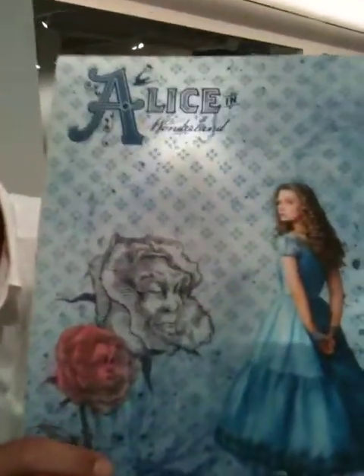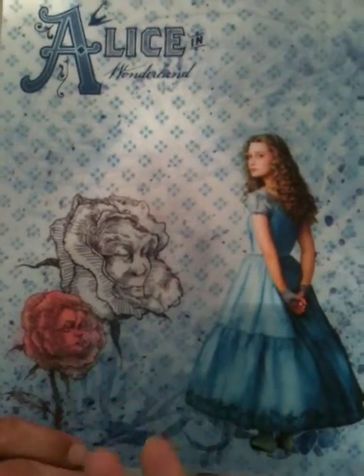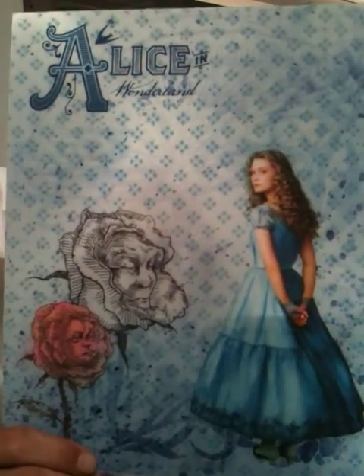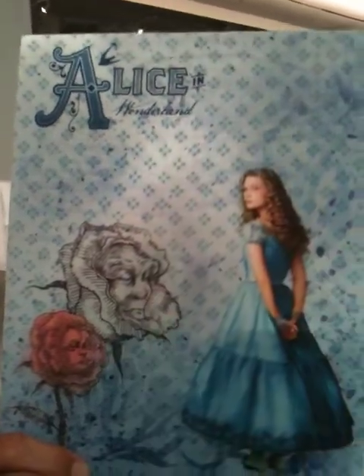This is the cover of a notebook that will appear in a retail store near you. It's from Alice in Wonderland. Wow, look how beautiful that is. You can't see it so much in the video because of the camera, but it really is 3D — these flowers are just coming out at you and you can see her dress and all of the pattern. It just has a depth; you feel like you could reach right into the scene.